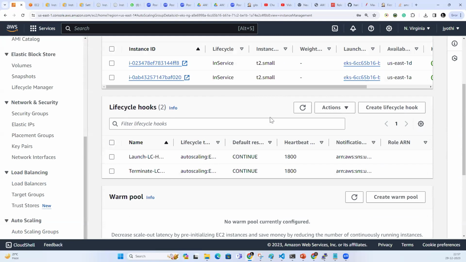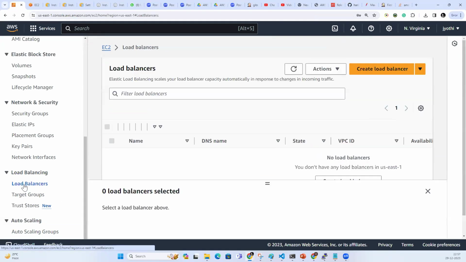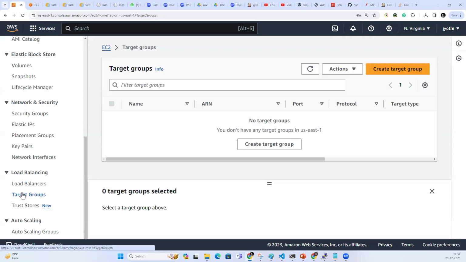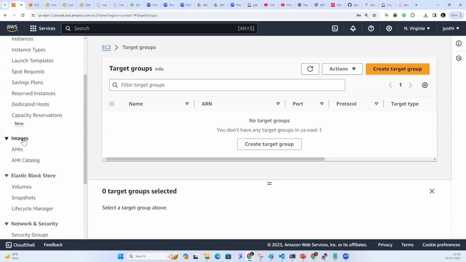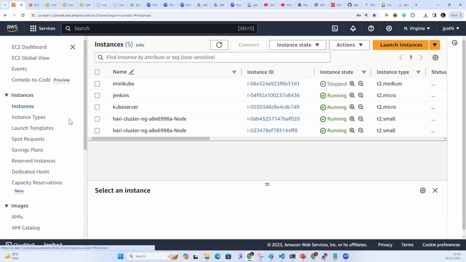Instance management: this is the launch instance management. The load balancer is not showing. Yeah, target groups. The target group is created for the load balancer. Then security, placement groups, network interfaces, volumes, and instances. So this is the cluster ones, right?